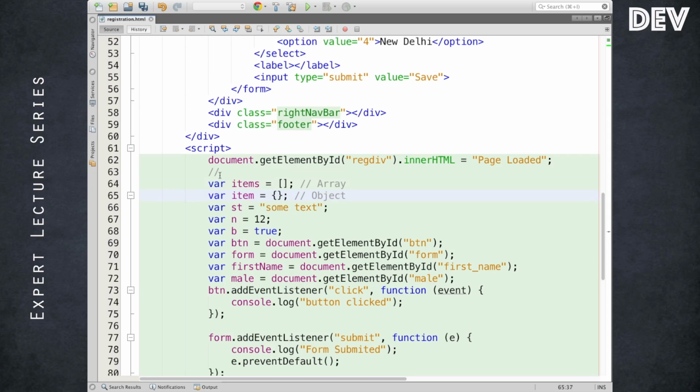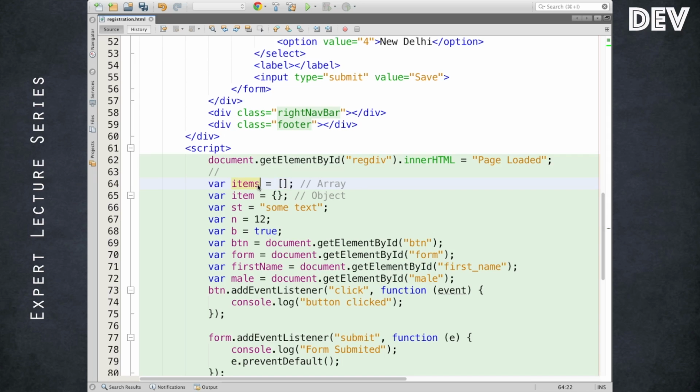Again, the convention follows: as long as I can differentiate and know the use of the object, I will give it a different name, like string, integer, boolean. But if I don't have clarity on that object, I'll simply say object, meaning I have no idea what kind of data it is. The square bracket makes sure there is an object, but it is unsure what kind of object is going to be repeated inside. It is an array which is going to consist of more than one object. This is the initialization, like an empty object and an empty array. Remember the naming convention: I gave it a plural name, items, to say it's an array.